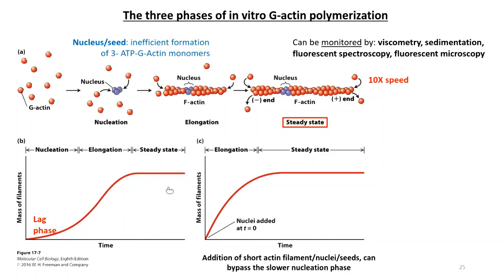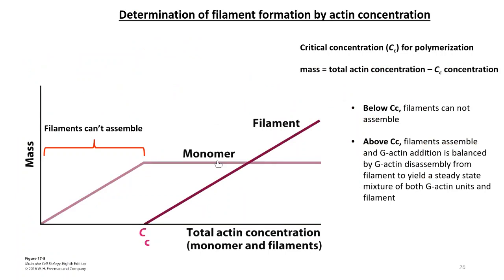Okay, and also we see that ATP is essential. So both addition of ATP as well as the already formed nuclei can increase the rate of formation of F-actin. Now, let's look at what is called CC, that is the critical concentration. In that case, we'll realize that CC is some particular concentration which is absolutely needed to start forming the filament. So let's say that there are 10 units that are absolutely needed to start forming the filament. Okay. So if there are, let's say, independent units, 9 units or 8 units, that is below CC concentration.